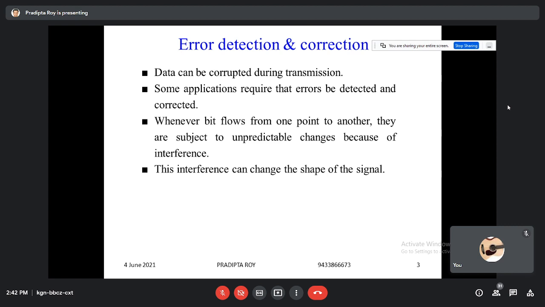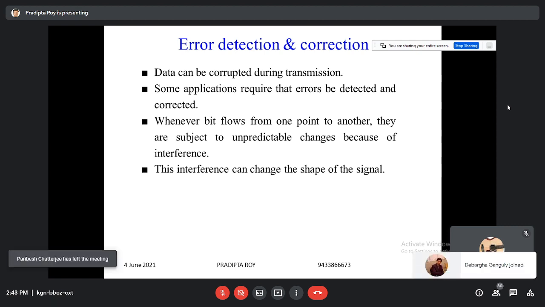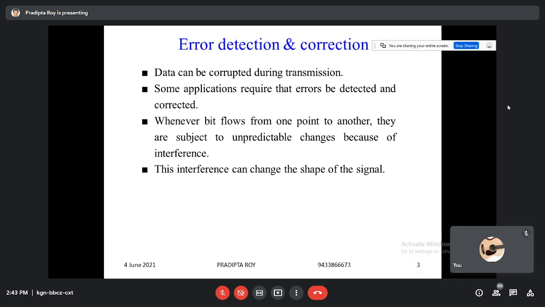If we use especially unshielded twisted pair, there is a possibility that the original signal can be affected by an external signal. But that can be minimized if we transmit the data through fiber optic or maybe through coaxial cable. The signals passing through coaxial cable or fiber optic are comparatively secure because the external interference will be minimum.